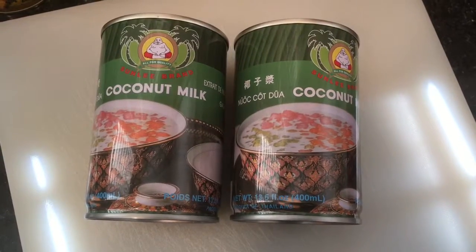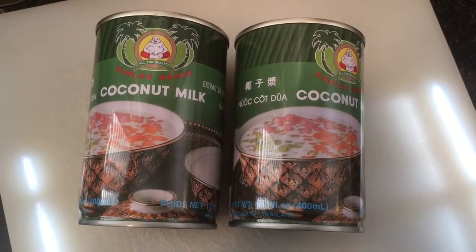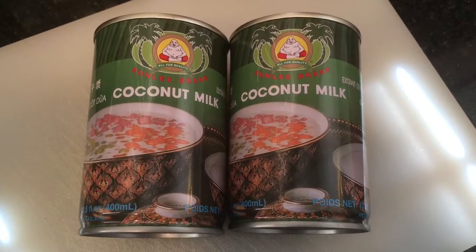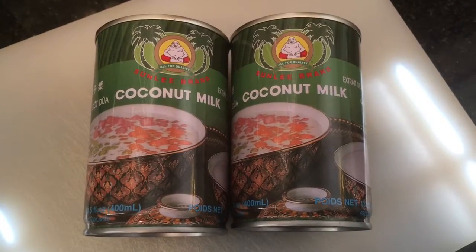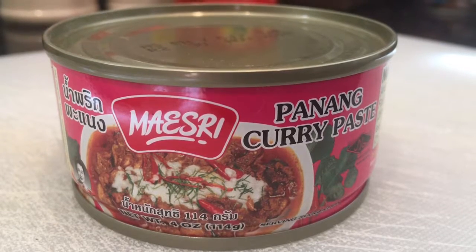First thing you'll need is coconut milk. Now it's got to be regular coconut milk and not light coconut milk. Now I'm making a big batch of curry, enough for about 6 to 8 people. So 2 cans would be enough for that. Then you'll need a 4-ounce can of Panang curry paste.